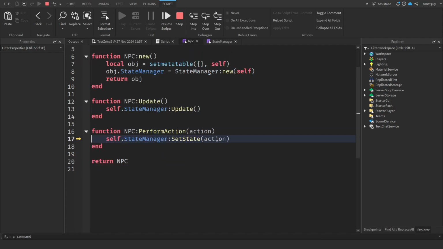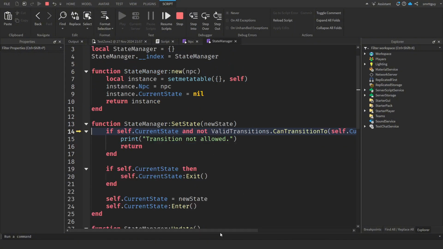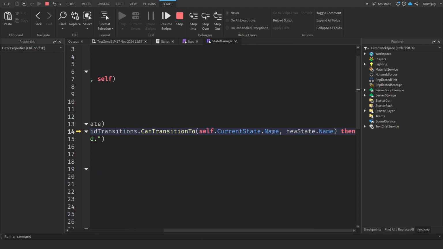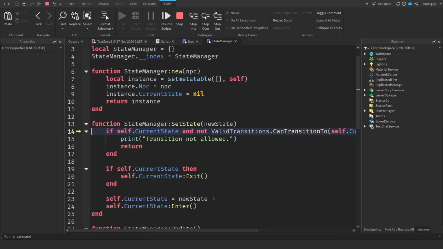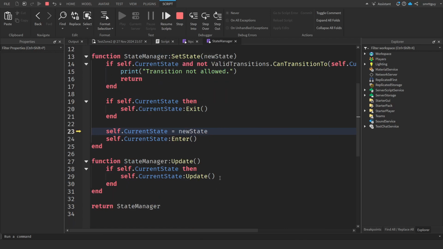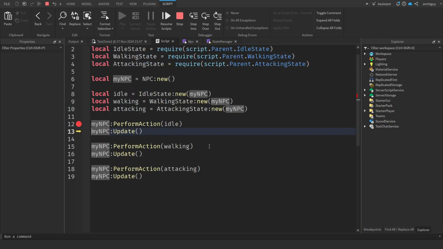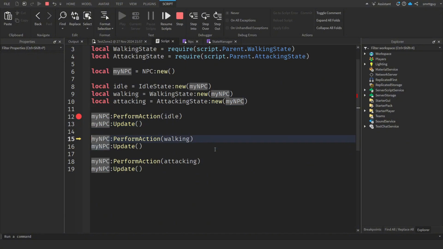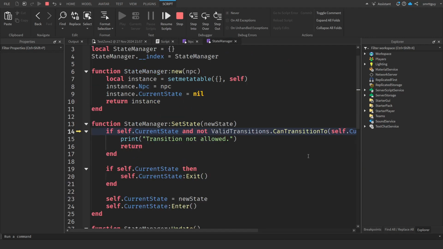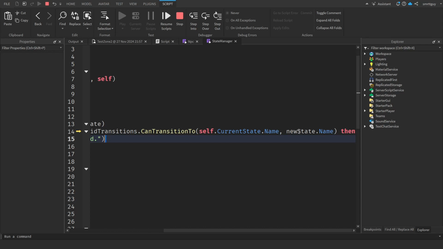We can step into the perform action, and the action that we're providing is the idle state. So the current action is nil, which means we're going to step over this. We'll set the new state to be the idle state. It enters it, that's fine. We call update. And now I'm using a capital when I've put it in as a lowercase. Right. So let's change that.